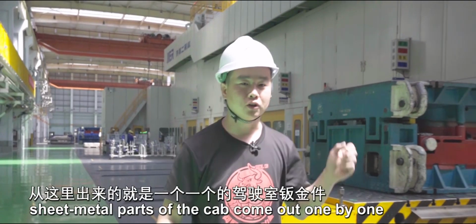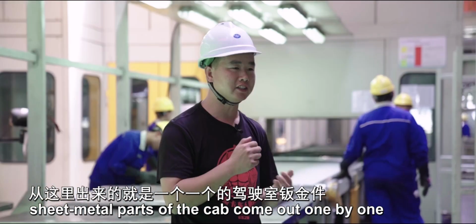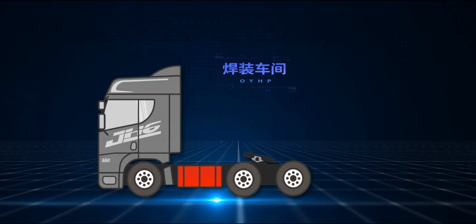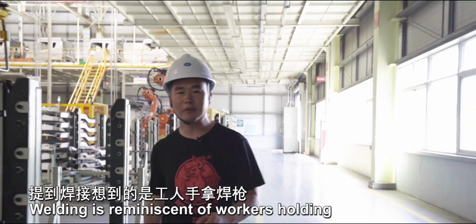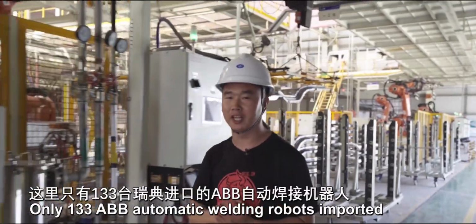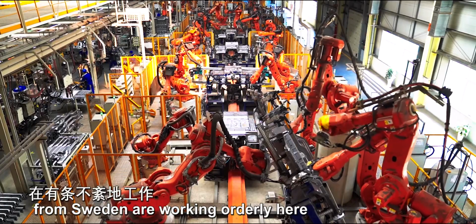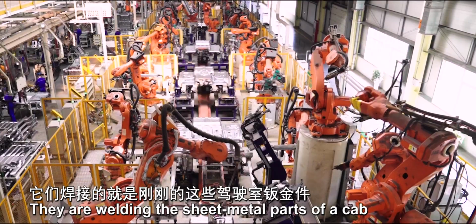After processing, sheet metal parts of the cab came out one by one. To turn into a complete cab, they need to be welded. Welding is reminiscent of workers holding a welding gun, each with sparks. Only 133 ABB automatic welding robots imported from Sweden are working orderly here. They're welding the sheet metal parts of a cab.